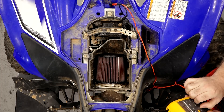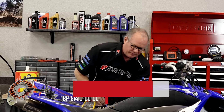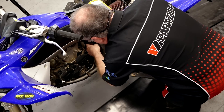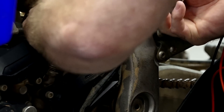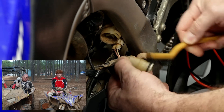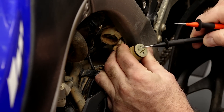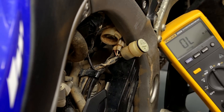The next test we want to do is look at the resistance on the stator. The stator is basically a three-phase motor running backwards — it's a three-phase generator. You've got three different coils in there that produce the AC voltage. There's a connection right behind the side of the frame where you'll see a plug with three wires on it — that's the one we're after. Let's get it wiggled around and unplugged. What we're looking for is a resistance measurement somewhere between 0.32 and 0.48 ohms.